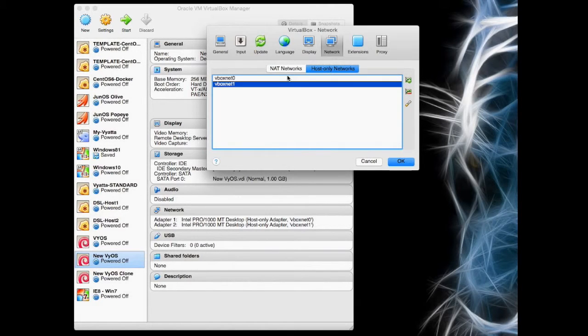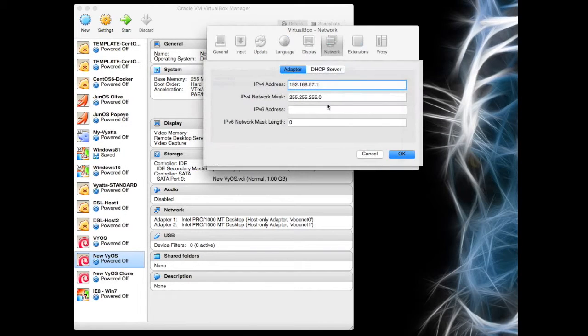We also need a second network, which is going to be on the 192.168 network. I'm going to make this the 56 network, and again I'm going to have IP address 2 on that network. The mask is fine. We're going to go with the standard class C mask.